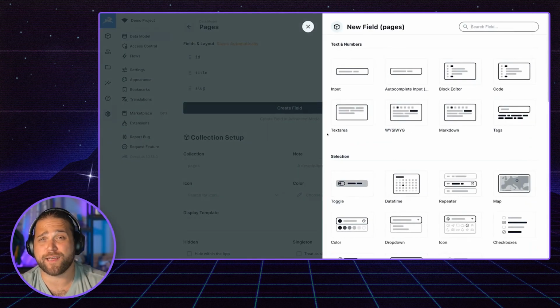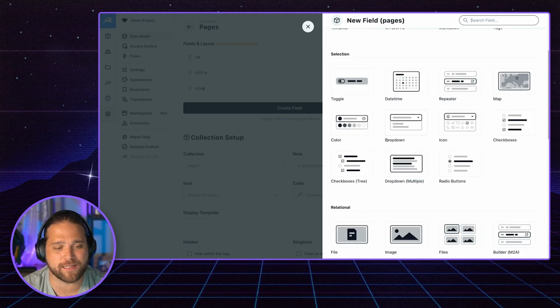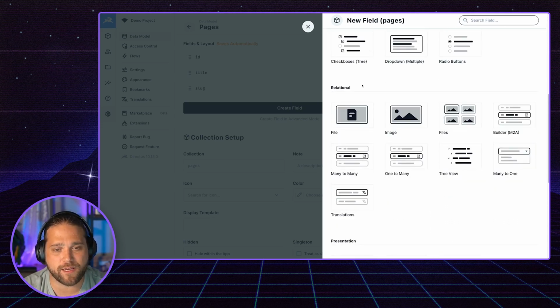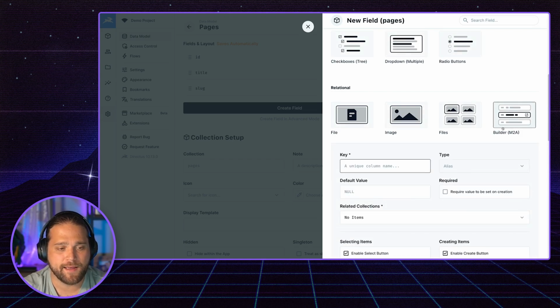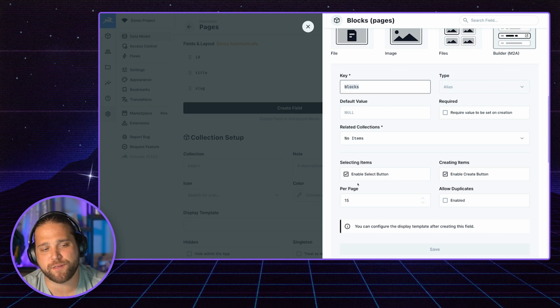And now we're into the many-to-any relationships inside Directus. So how do we set this up? I'm going to go down to the relational section and look for the builder, or M2A. I typically call this something like blocks, content blocks, or page blocks; use the naming convention that feels right for you.